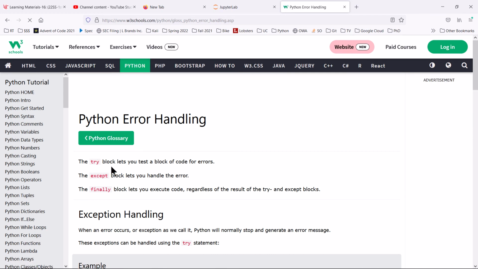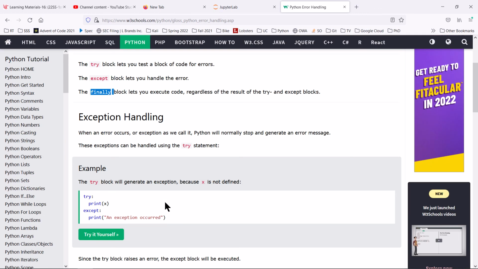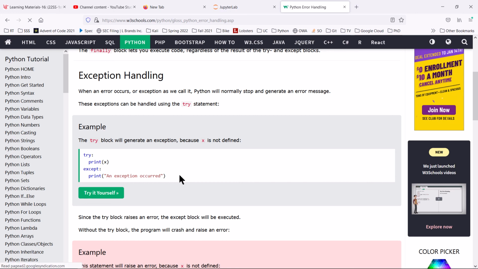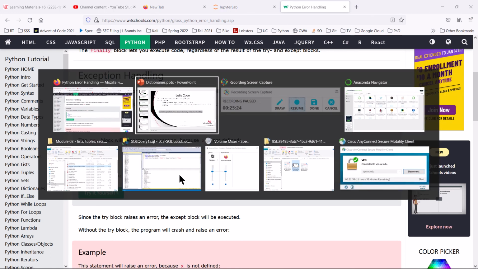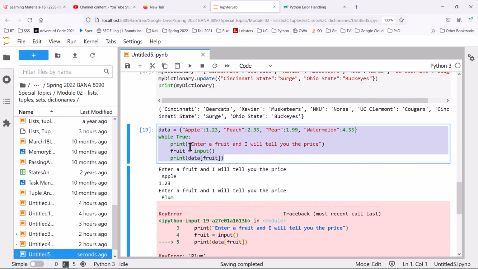Okay, it tells me I need a try block, an except block, and a finally block. I'm just going to skip down to the example because that's how I relate to code, is by example. Looks like I need try colon and except colon. So let's go to our code again. Let's put in a try.